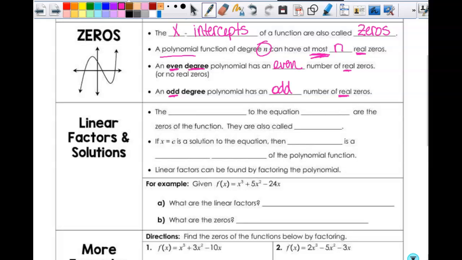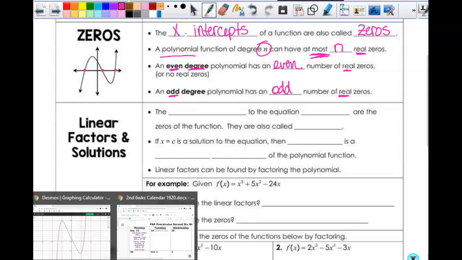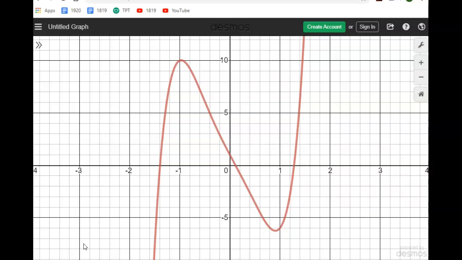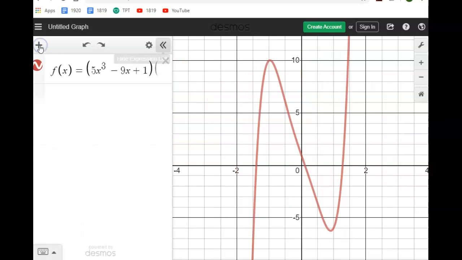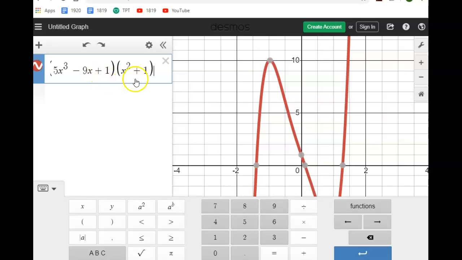So if you look at this over here, you've got 3 zeros, yes? All right. But that doesn't necessarily mean that it is a cubic, because here is a graph that looks very similar to that, right? It crosses the x-axis 3 times. Looks like maybe it should be a cubic, but it's not. And here's the cubic part of it, but it's too big. So it's actually this times this. So it's actually a quintic, right? There are 5 solutions, but only 3 real ones. Because if I set this equal to 0 here, this is going to give me x^2 = -1. So x equals plus or minus the square root of -1.